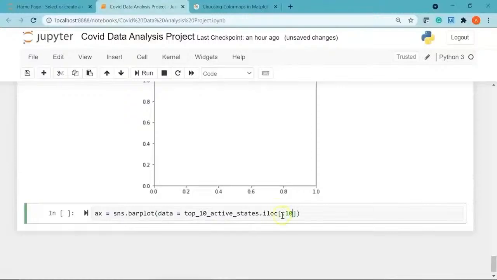So I'm using a colon and then giving 10 as my value. iloc is for index location. I'll give a comma and say my y-axis to be active cases. Give another comma and say my x-axis to be state/union territory.